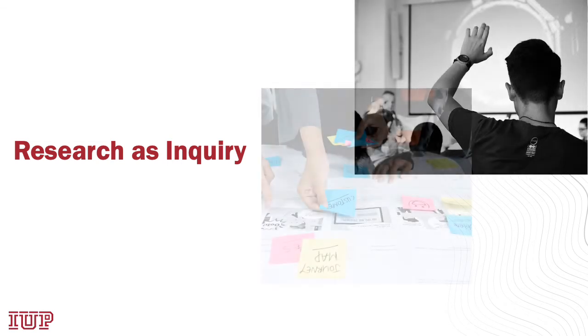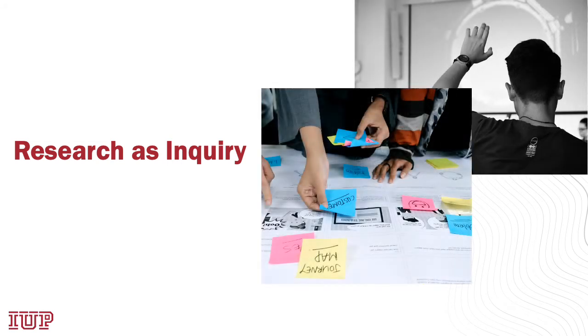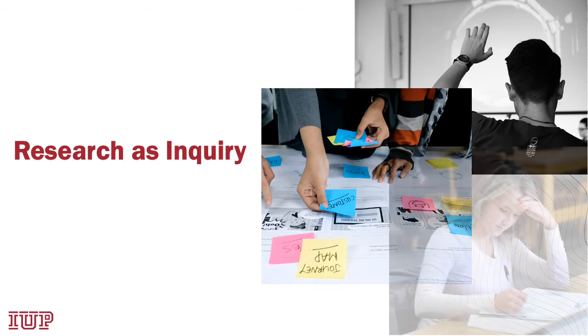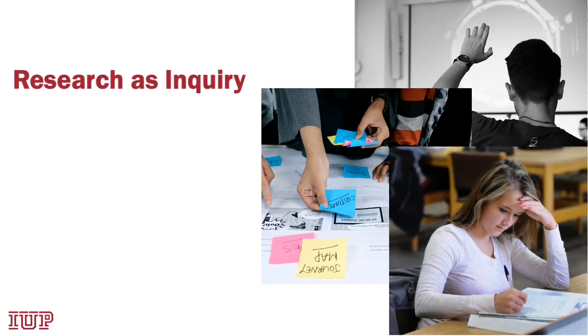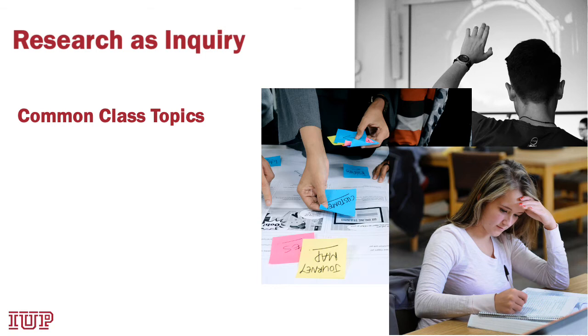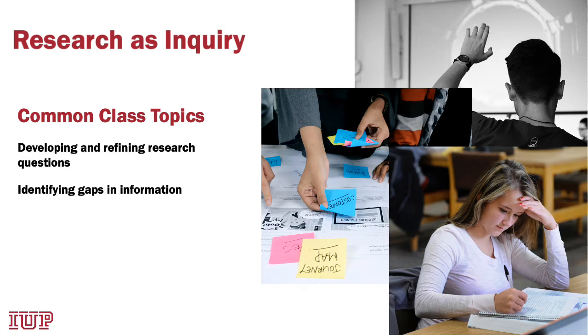Frame 4. Research as inquiry. This frame focuses on asking questions. It emphasizes that answers to one question often trigger other questions, which give rise to specific lines of inquiry. Some common class topics for this frame include developing and refining research questions, identifying gaps in information, and managing and synthesizing collected information.